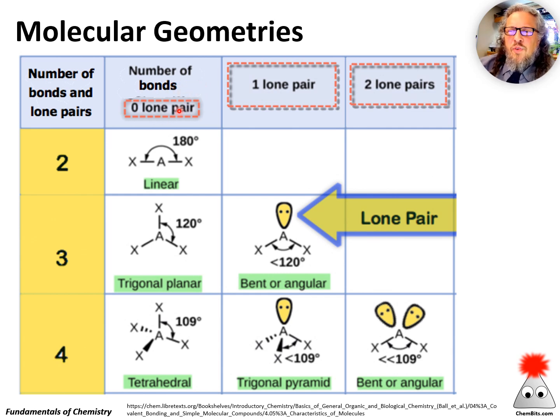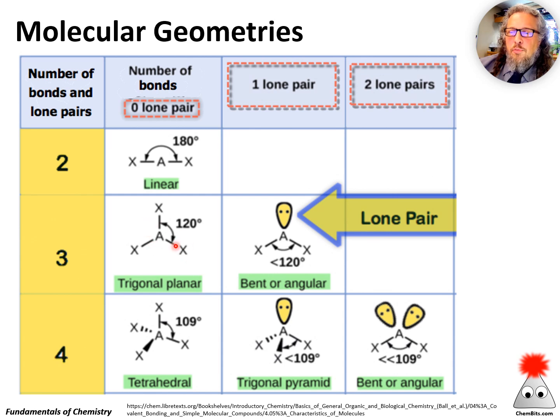But if we've got 0 lone pairs, then that's what I just described. 0 lone pairs means it's all bonds, which means the electronic geometry for 2 regions of electron density is linear. With no lone pairs, the molecular geometry is linear. 3 and 4 give trigonal planar and tetrahedral. If I've got 1 lone pair, then I've only got 2 atoms left for linear, so that's linear as well.